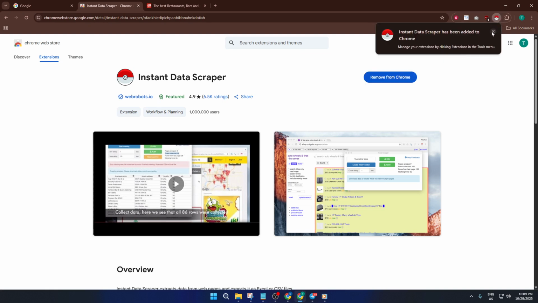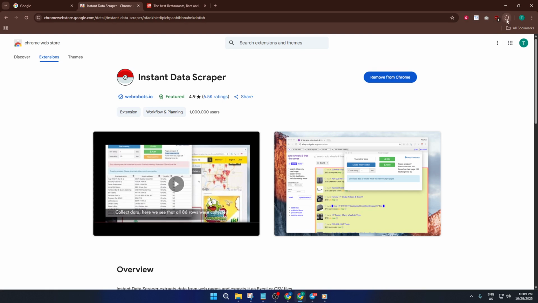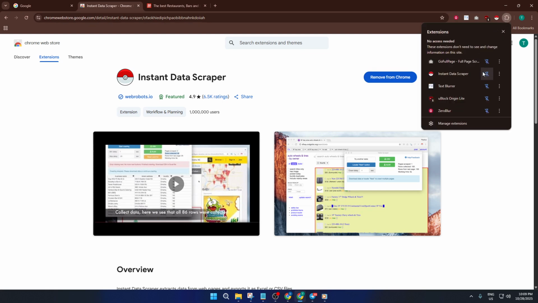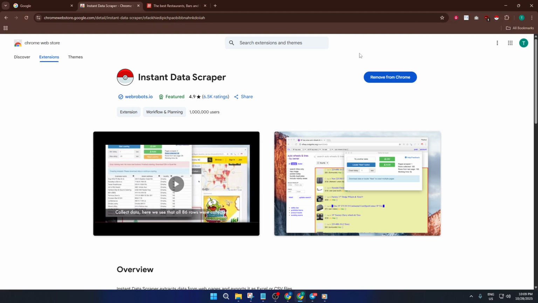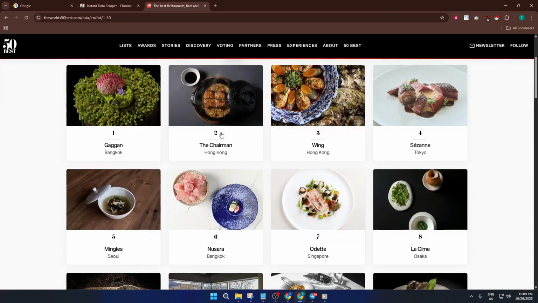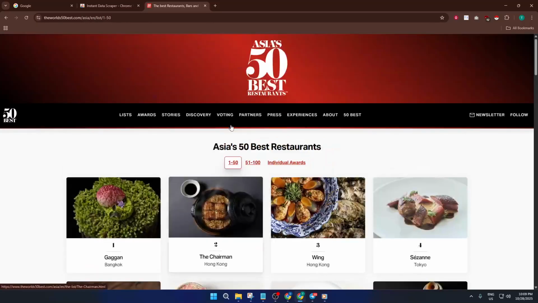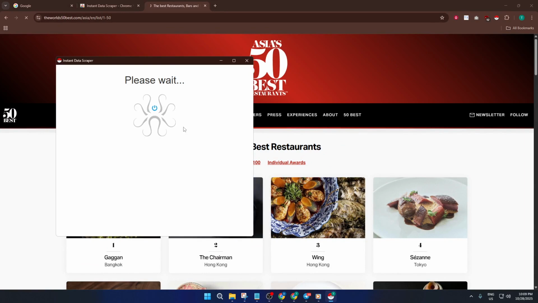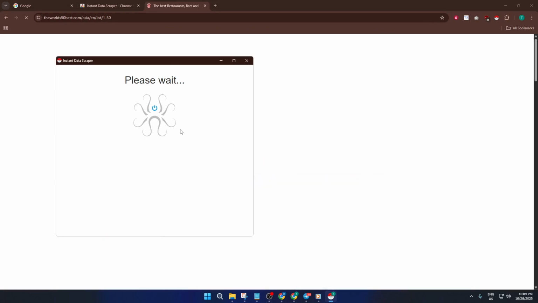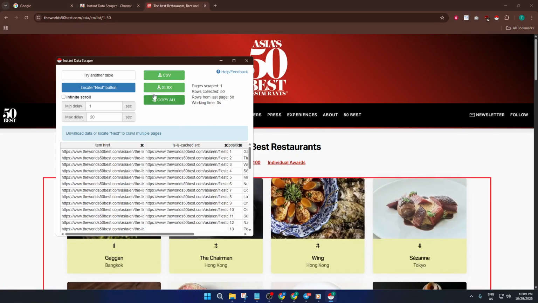Next, navigate to the website you'd like to collect data from. Maybe you're researching product information, compiling search results, or aggregating a list of job postings. Whatever your project, this step is the foundation. Let the page fully load, then look for the Chrome extension icon you just added. Click on it, and Instant Data Scraper will spring to life, scanning the page for any tables or patterns it can read. This might take a couple of seconds, so don't worry if you see a short loading animation.